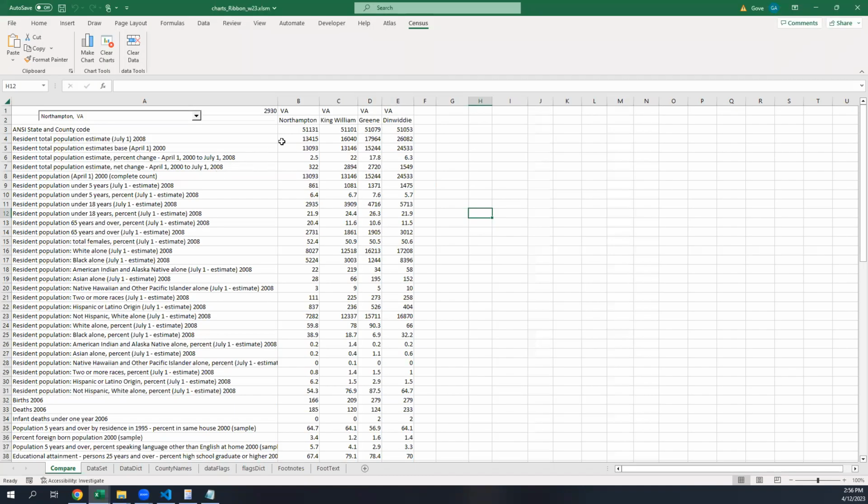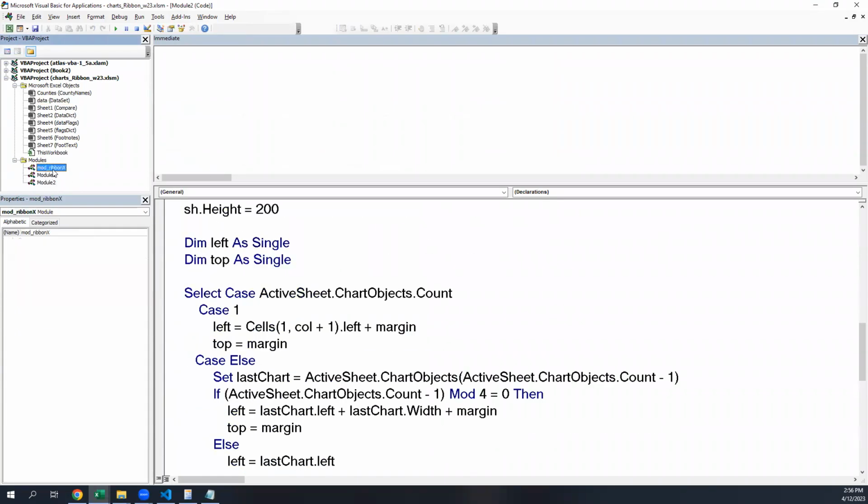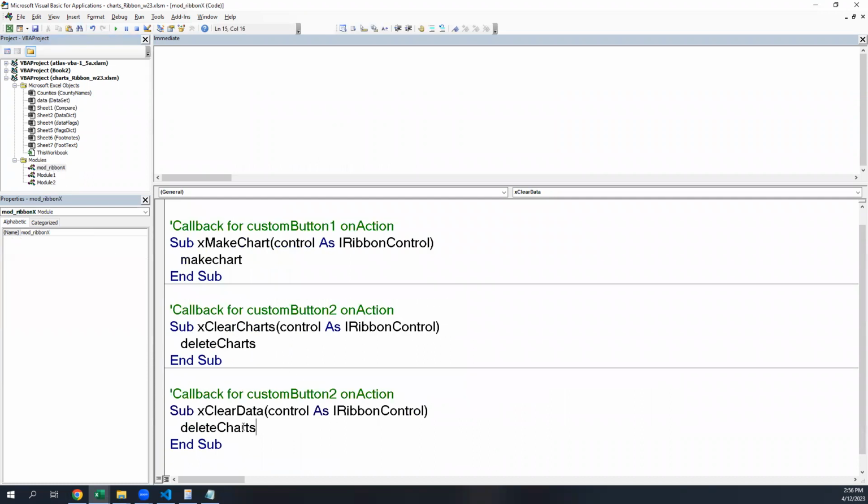So maybe we'll just delete columns B through whatever. I'm going to just go ahead and write the code in this one. So what I want to do on this one, I want to see the sheet is called sheets.compare.